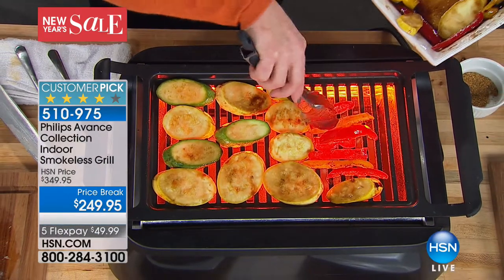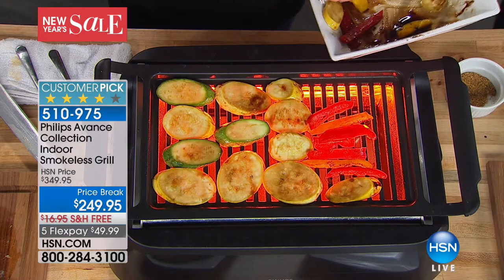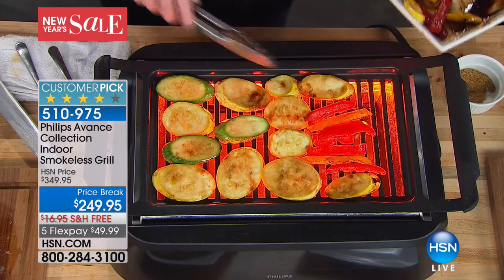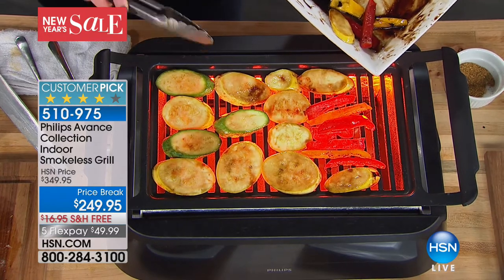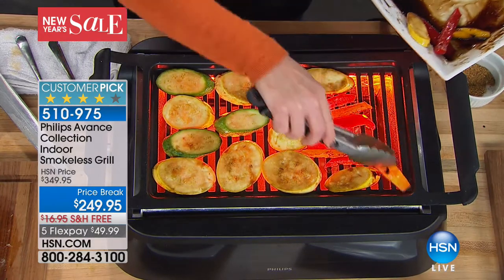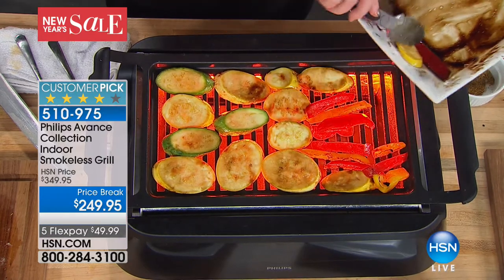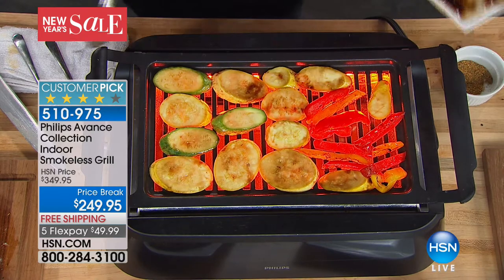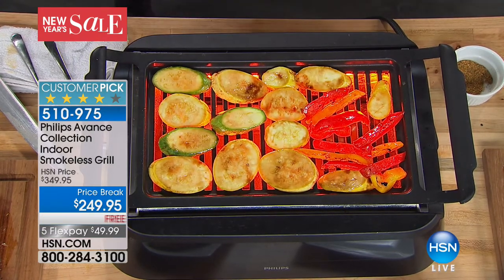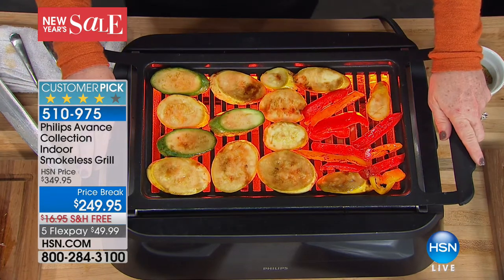You know, I can steam and I can do the things that I know are healthy, but grilling is just as healthy, but you can get some sauce on it. Do you see how all the sauce is coming in these vegetables? I still have no smoke, not one bit. And when you don't have smoke, you don't have odor. So when I'm doing things like the salmon, like the fish, even things like bacon, I'll show you, you still don't have the odor. So it is smokeless, it is odorless, and it is the way to keep on healthy eating. I want to show you some of the features too.